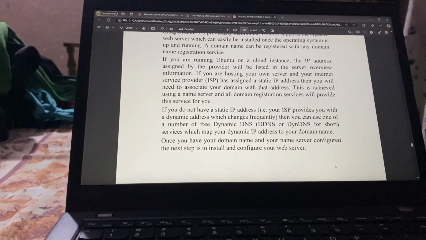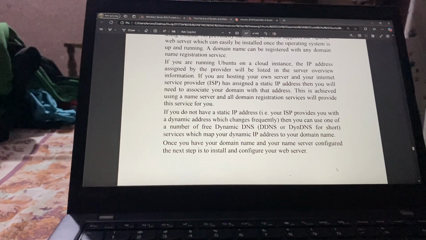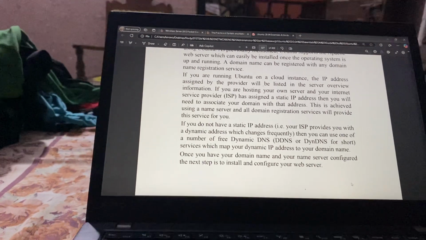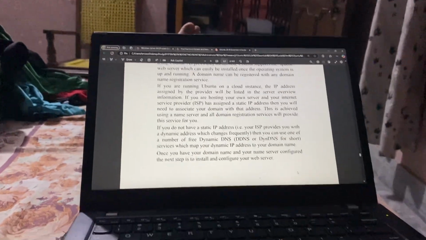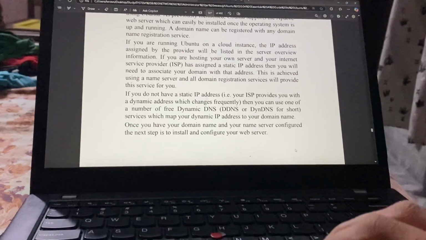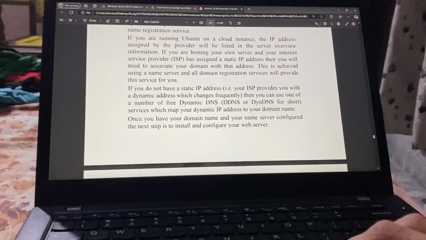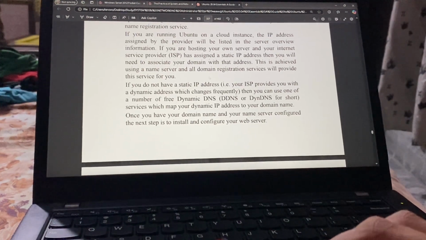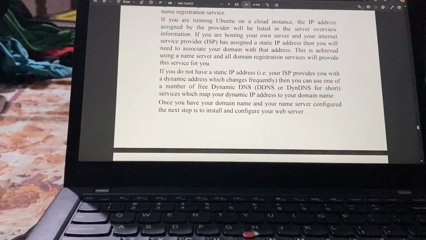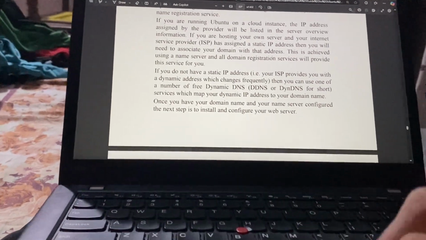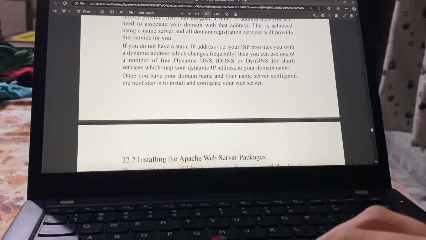If you are hosting your own server and your internet service provider has assigned a system IP address, then you will need to associate your domain with that address. This is achieved using a name server, and all domain registrars will provide this for you.